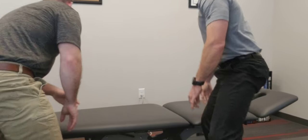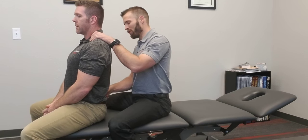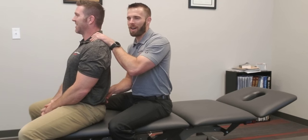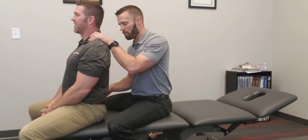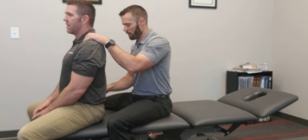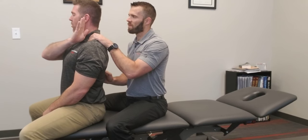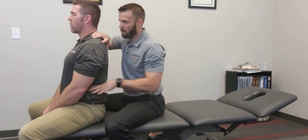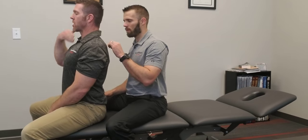Take a seat at the end here first. Obviously before you adjust, you assess. I do everything kind of as a seated assessment. You can do a scan of the posture right here. I always make people sit up tall — it's kind of awkward for some people because that's not their normal position. You can get different segments; the pelvis doesn't move much, it only has two or three degrees of motion. You can see how the head forms into a nice line when you sit up. When you sit slouched, it will automatically go forward. Just by adjusting the pelvis and low back, it brings everything forward and then right into nice alignment.